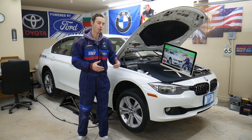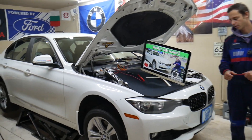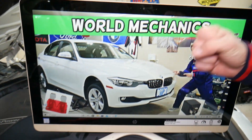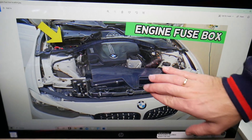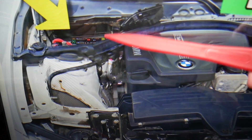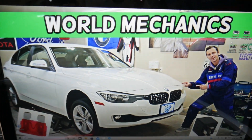Let's start. The AC compressor fuses — we need to check up to three different fuses in two different fuse boxes. The first fuse box is right under the hood. Open the hood on your BMW, there's a cover right here — remove that cover and you'll see a fuse box. The layout will look just like this one here.